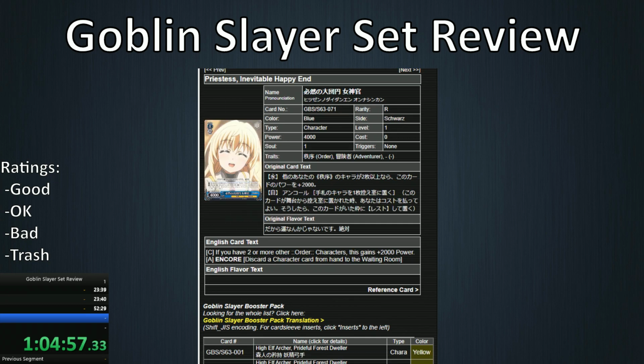Next is Priestess, Inevitable, Happy End. If you have two or more other order characters, this gains 2k power, and it has Hand Encore. I can't believe I'm calling a 6k Hand Encore for free bad, but it's pretty bad. Yeah, you're almost never playing this.